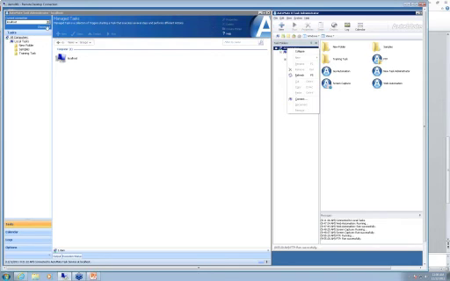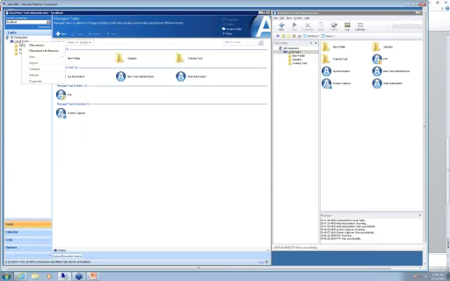So if I go to the local task, I have the ability to add new managed tasks or new folders, which is also available in previous versions of AutoMate 8. But notice now I can import, I can collapse, I can refresh, or I can actually go to the task properties.